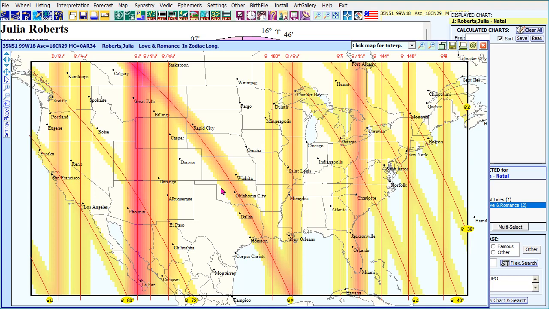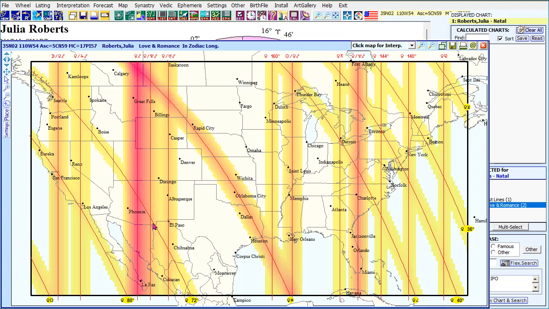Now for this place, for Julie Roberts, you can see the straight line is the midheaven line. So Venus opposition the midheaven in this area. This is the Great Falls right here. And the most important thing is where the crossing is.